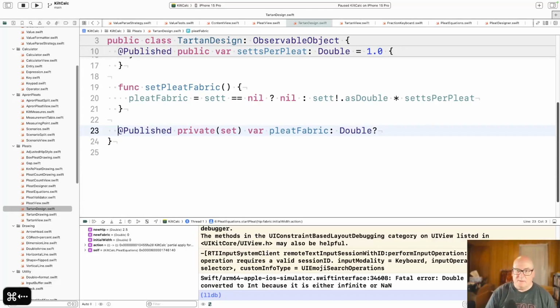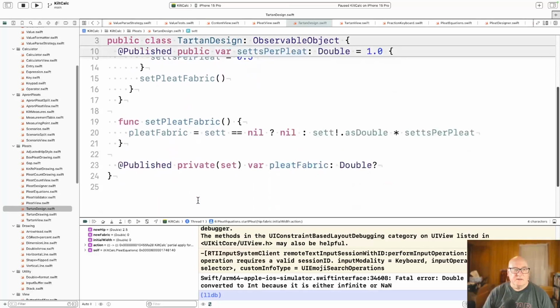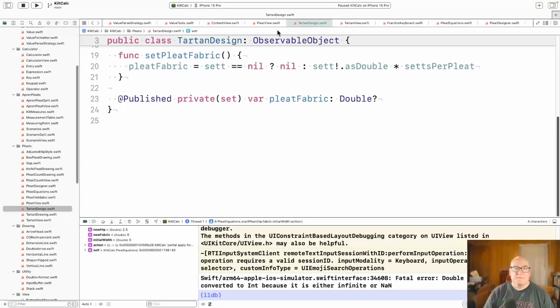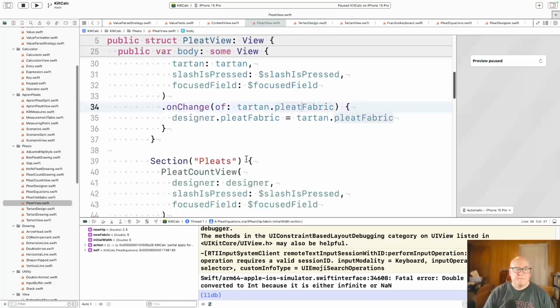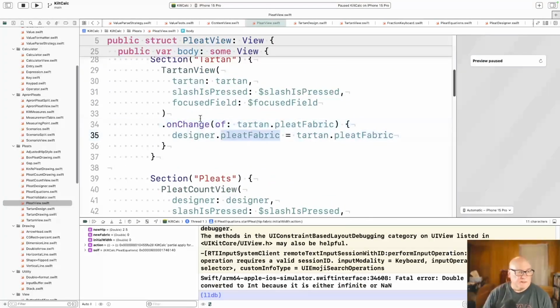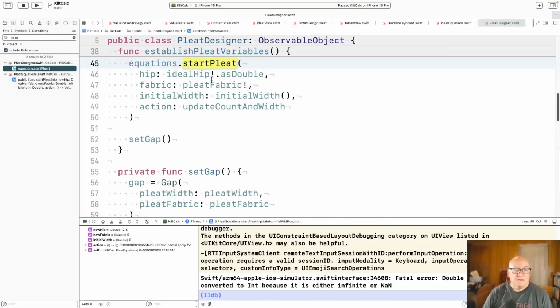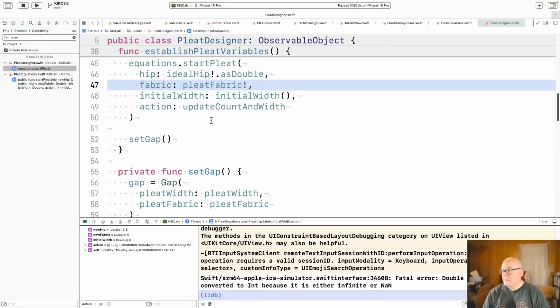I don't know, that name could be a little better somewhere. Sett. There's sett. Okay. Pleat fabric. Is that what we used? Pleat fabric. Okay. So yeah, that's not being done.